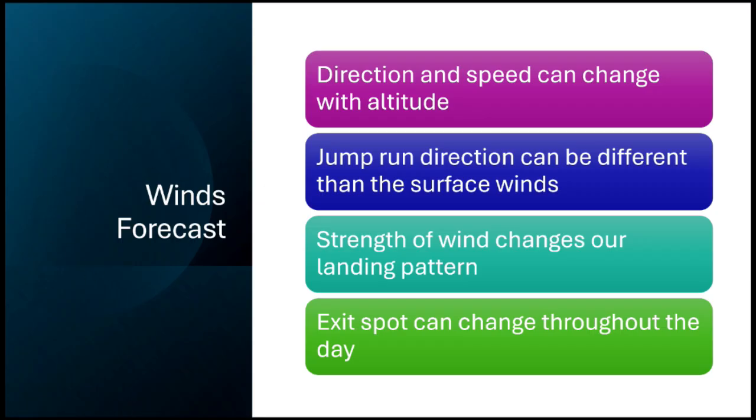But because this is a forecast, it is not the actual numbers that we might be experiencing. Sometimes they are perfectly aligned and we can go based off those numbers. And other times when we go up and we jump, we find out that what the wind was forecasting is not actually what we're experiencing. So we have to be careful that we don't get married to the forecast numbers. They're more of a suggestion.